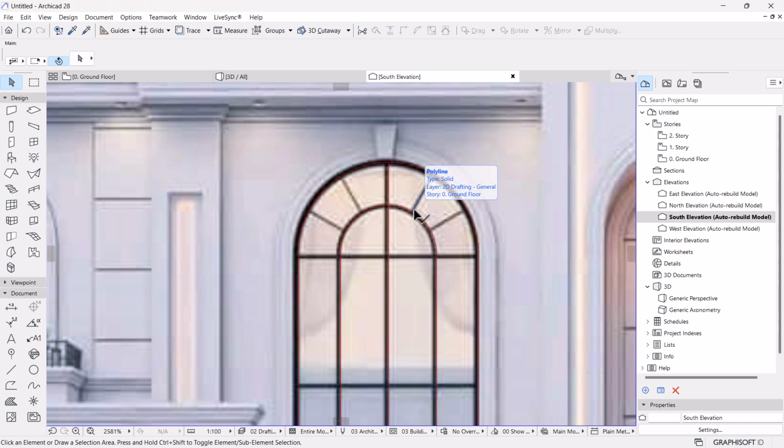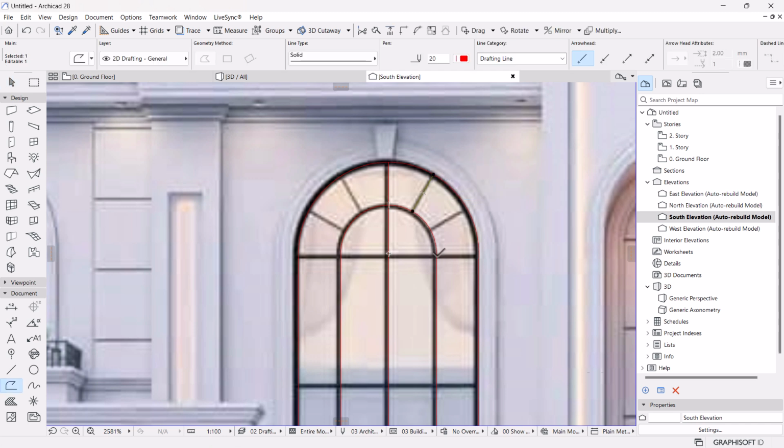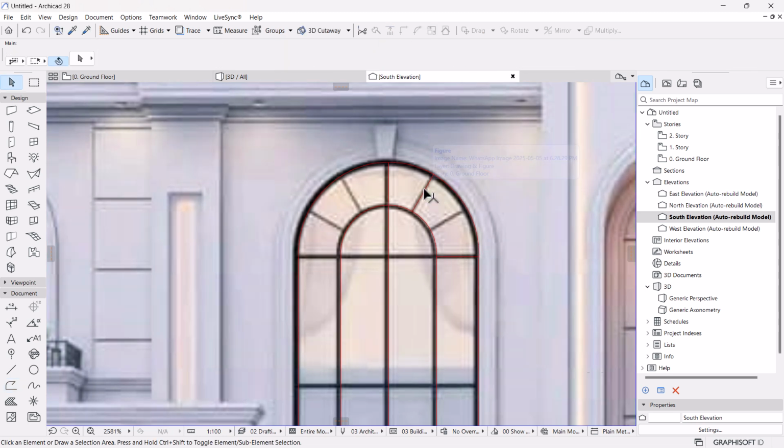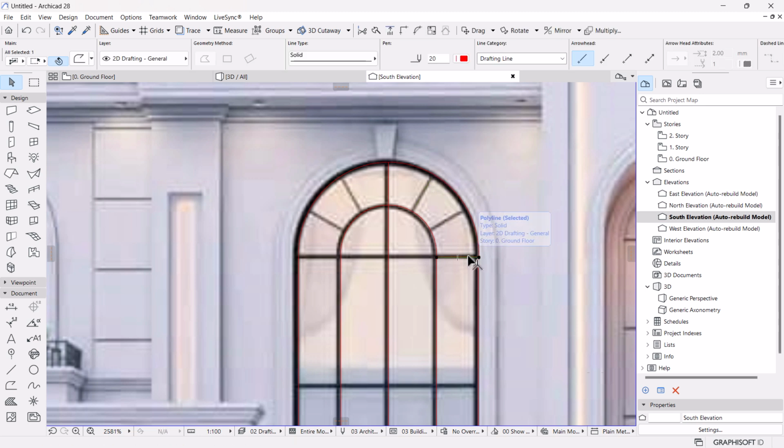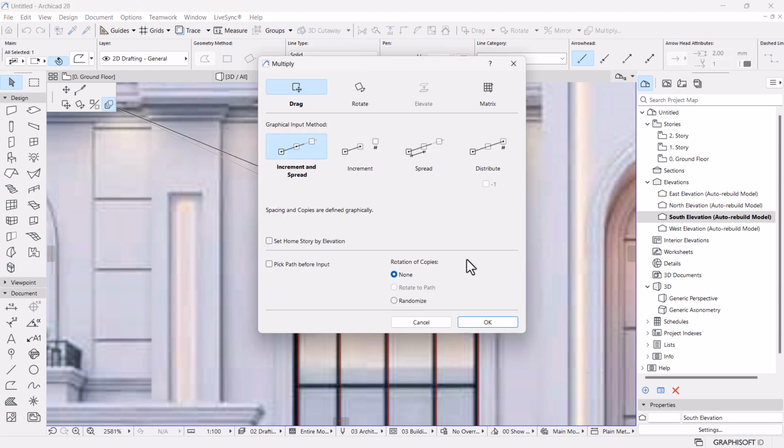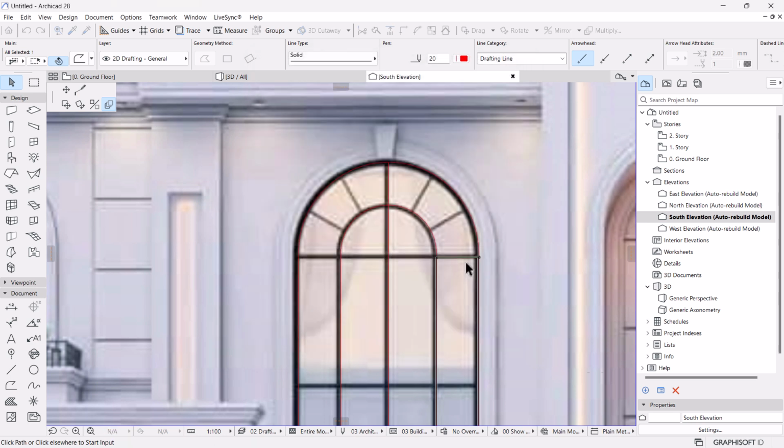But the best way is to, let me have it here first. I'm going to draw it here, and I'm going to multiply this. Let's delete this one and multiply this one along the path, so that will give us accurate or precise results. So it's going to be pick path input, then rotate with the path, then after this hit OK.